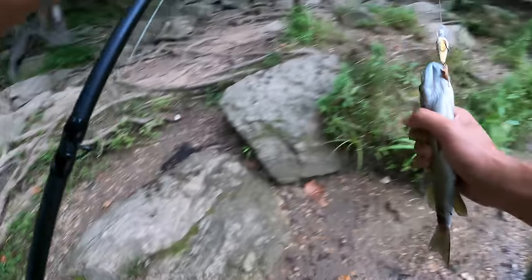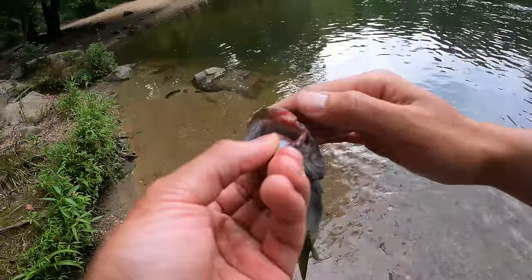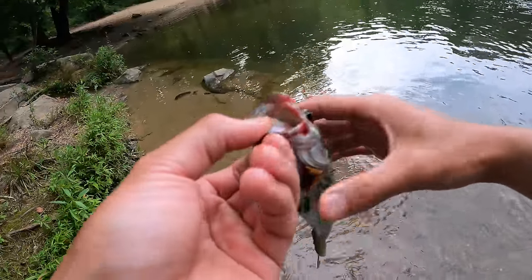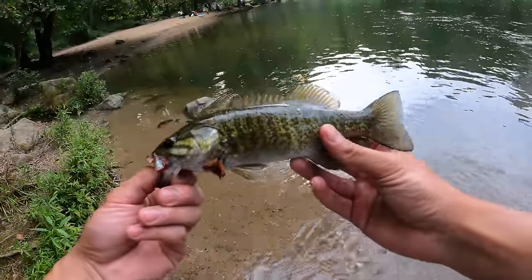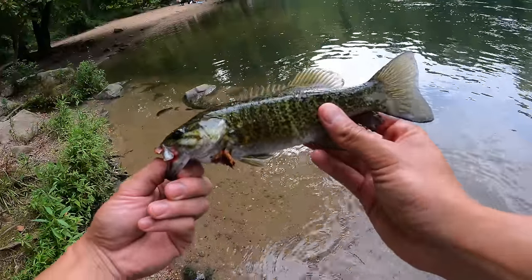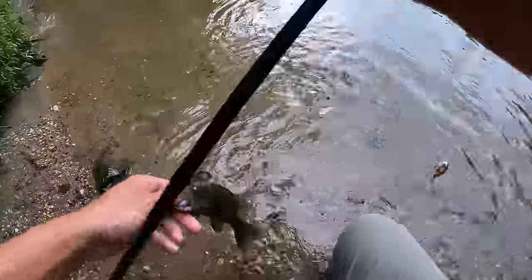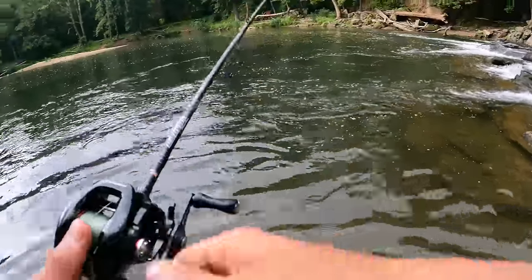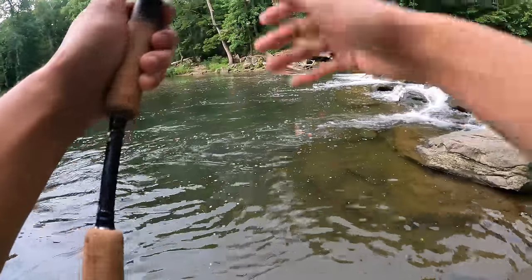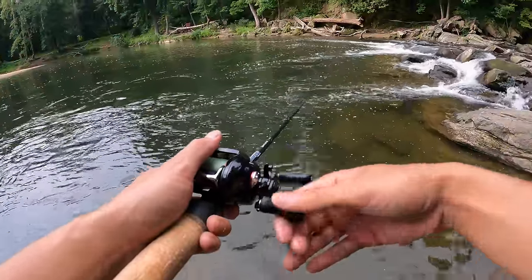This guy has been caught like 10 times — his entire upper left lip has been completely destroyed, not by me. Beautiful coloration, probably about 7 or 8 inches, a little bit fatter, put up a real nice fight. What I've seen so far is that this bait excels fishing ultra slow. You can fish it as slow as you want and the action is beautiful.